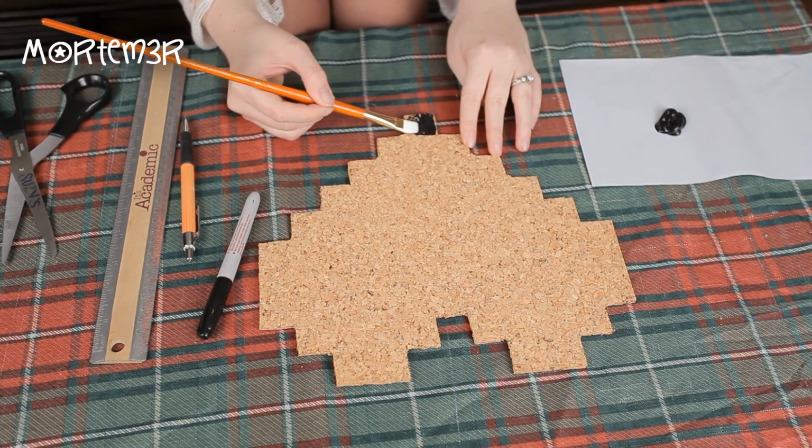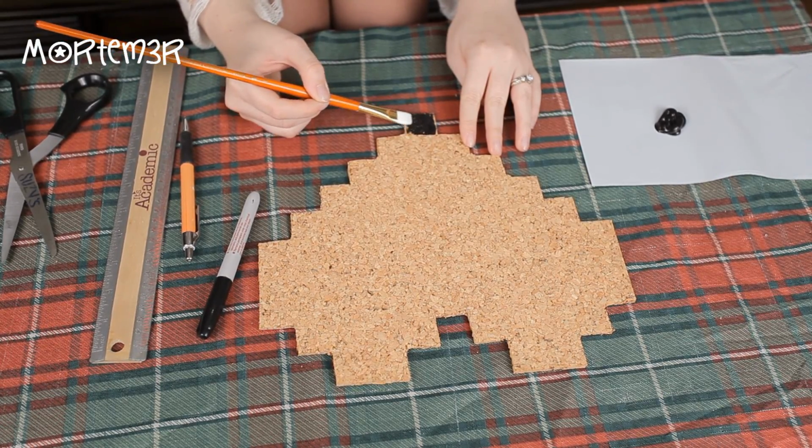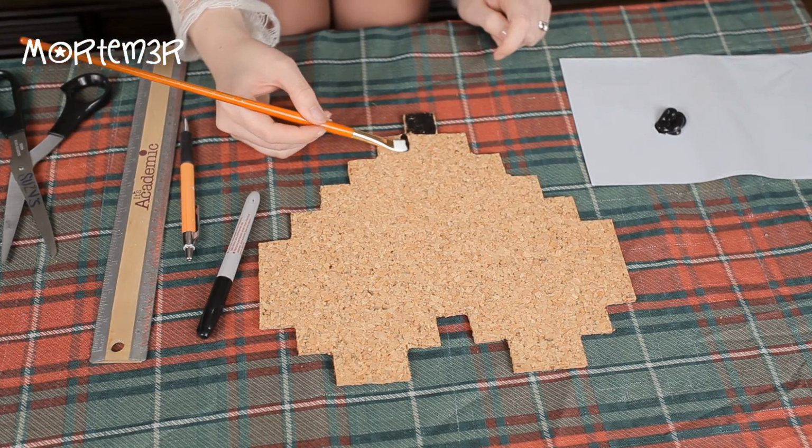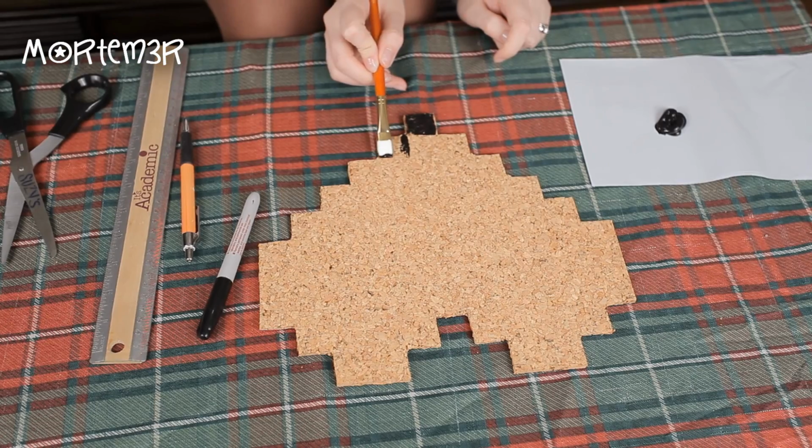You just connect these 2 lines here, and that's your first square. And you go from there, like this square ends here, so it goes up, and then this starts here, so it goes across here, and you just color it in.